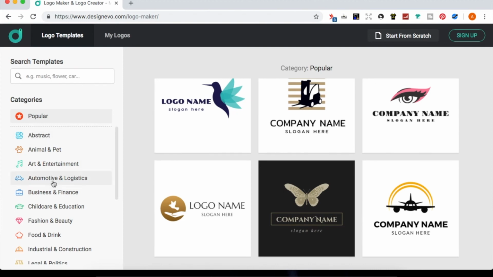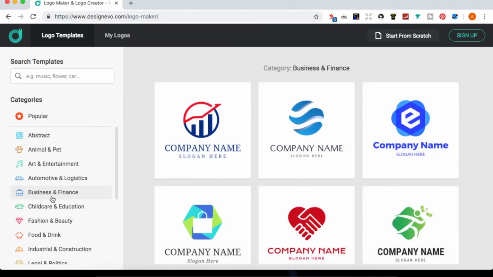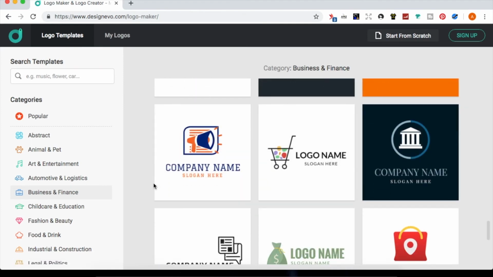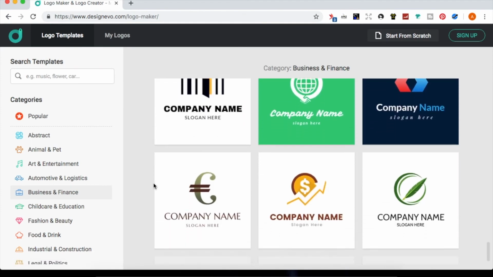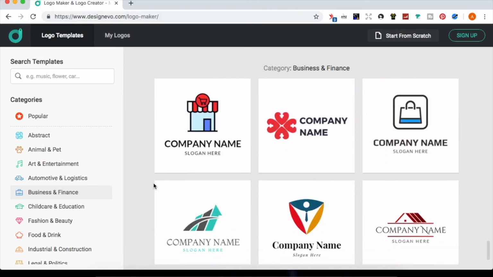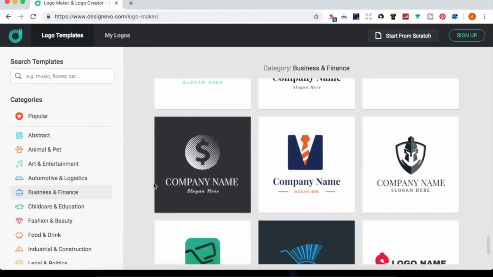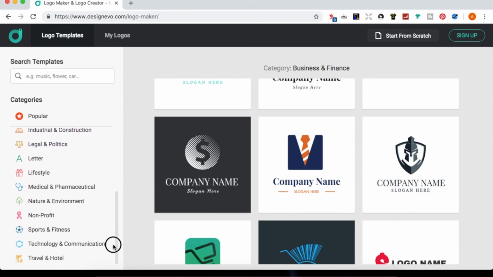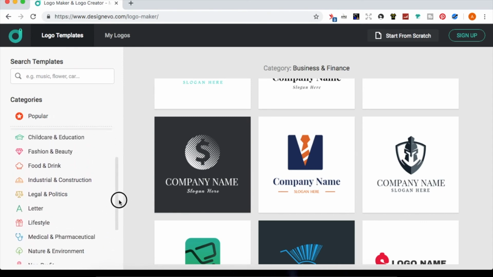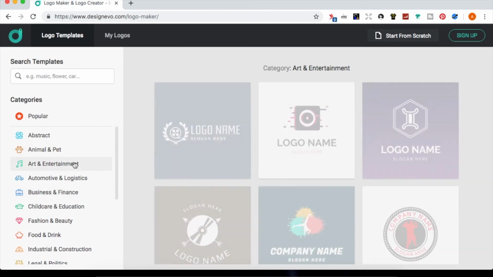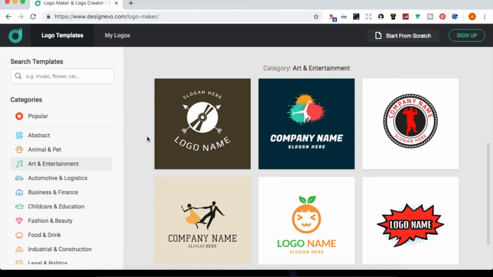They're simple. You can bring in your own graphics or utilize the ones here, but let's just take a look in business and finance. You can see the varying different ones based on whatever company, industry you're designing for. They pretty much have simple templates and graphics for anything that you want to design. So let's do a quick walk through and design a logo on the fly here, and then I'll show you the quick process that's easy to preview it, pay for it, and download it as well.